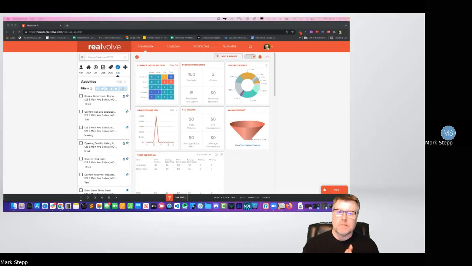So if we go over to our templates area, and let's say we wanted to create a new template. Let me just create a new template here. I'm going to author a new template, and we're going to say new lead nurture, whatever. And this could be the first lead nurture template that I'm going to be sending out as an email or whatever. I have to pick on the use with here. I have to pick which database I am using as the directive, as the main data for this. Is it the contact? Is it the property? Or is it the transaction?